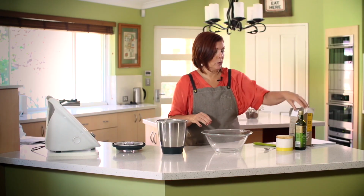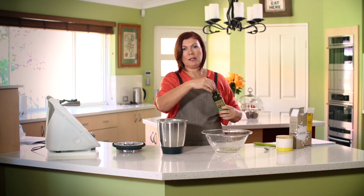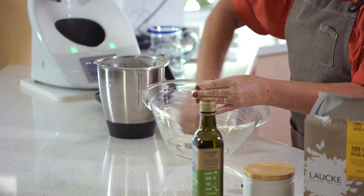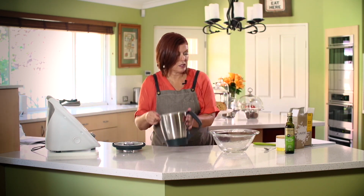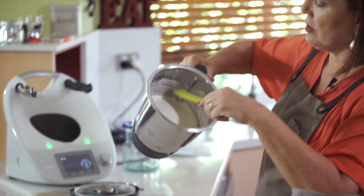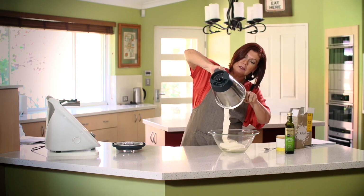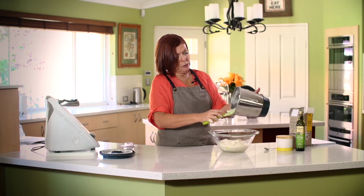I'm going to oil this glass bowl with just a little bit of extra virgin olive oil, and this is just to prevent sticking later so that it's easy to use. You can use a bit of paper or you can use your hand. Just make sure that's well coated. And we're going to tip this dough out. Now, you'll need a spatula for this, I think. So you can see how wet this dough is, and it's actually quite hot from the beating. So hopefully we'll be throwing a lot of flour at this later when we add in all the flavours.